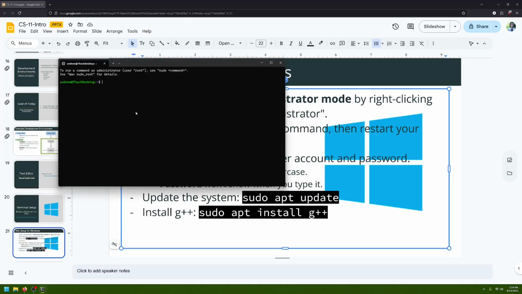Okay. There we go. You can verify that it's correct if you see your username at your computer name and then a tilde right here. Make sure there's a tilde here. If it shows system32, then it's in the wrong path. And yeah, let me know if it's not showing up like this.